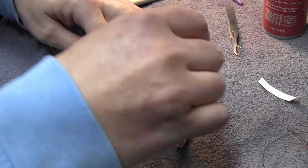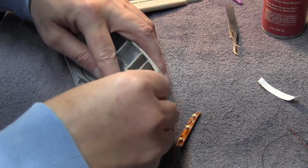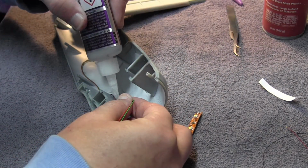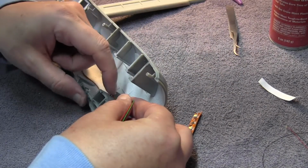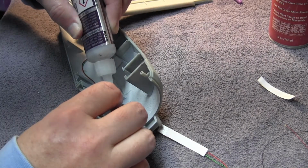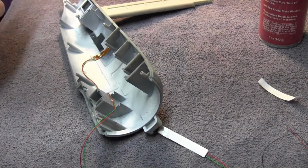Alright, now we got that one, got that set run. I'm going to run another set right here. And again, guys, you want to make sure that this stays fairly neat. Uh-oh, it didn't take, so hold on a second. Yeah, it didn't take, so I'll have to add just a little bit more. Alright. Now, I'm not going to put any more out here because we're going to have to rerun the wiring.